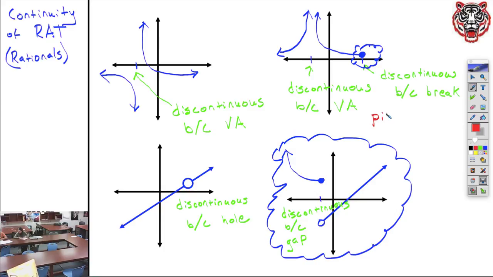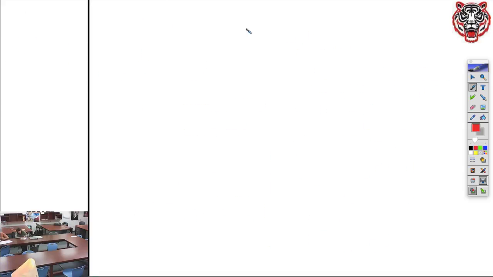So this is going to be piecewise for those clouds. Maybe I can do piecewise in a cloud too to make it match. When you get piecewise, then you can get breaks and gaps. And you can still get the other types in piecewise functions, because maybe one of the functions in your piecewise function is rational. So then you could have all the different types, right? All right, so let's talk about formally now piecewise functions. Instead of calling this piecewise function, since we already labeled it, I'm just going to call this one a continuity test.